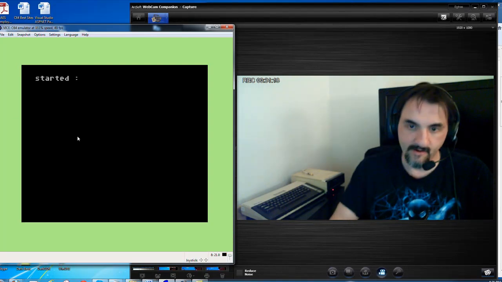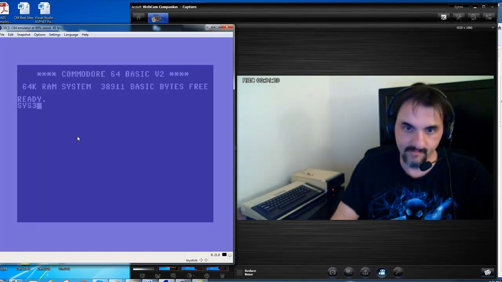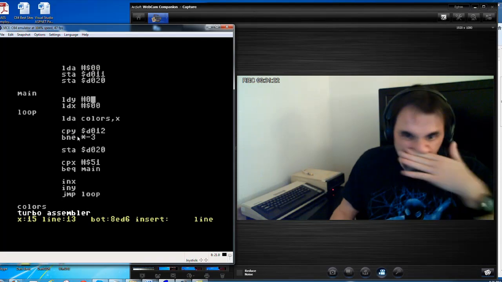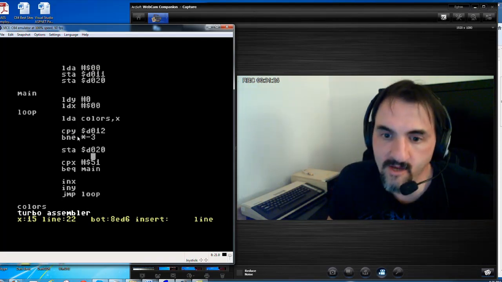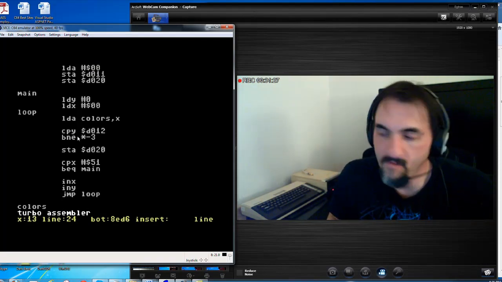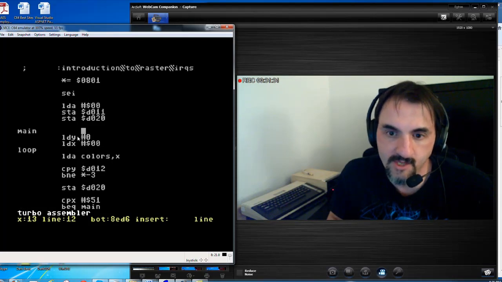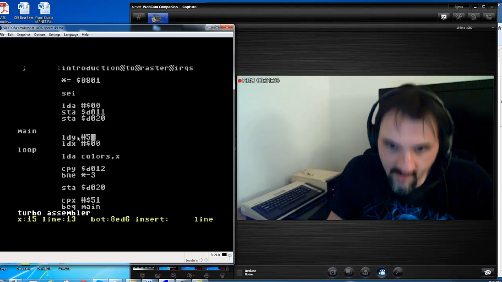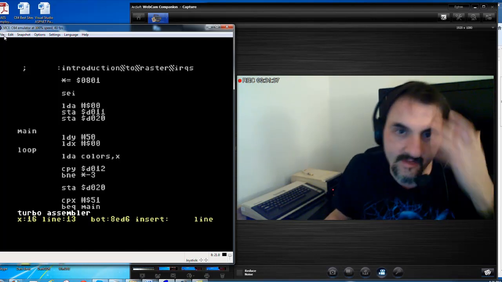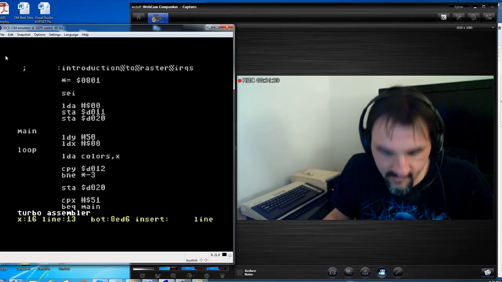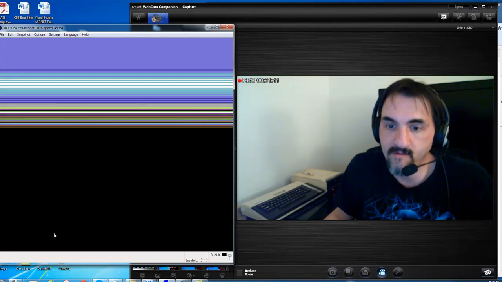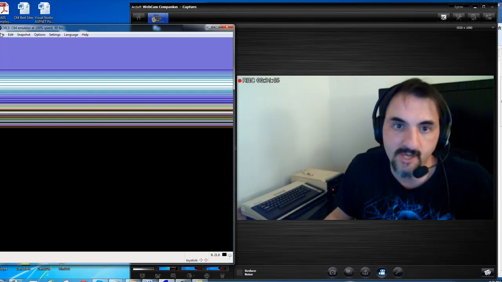Raster bars are really fun once you learn how to start using them. I'm going to try to implement them in my game, maybe make like a rainbow sky or something like that. A rainbow sky has a myriad of colors in it, so kind of cool stuff. So let's do something like 50, and I'll show you some other stuff you can do with it too. That one took off the bottom and left it up here, so it's going down 50 lines and stopping right there.